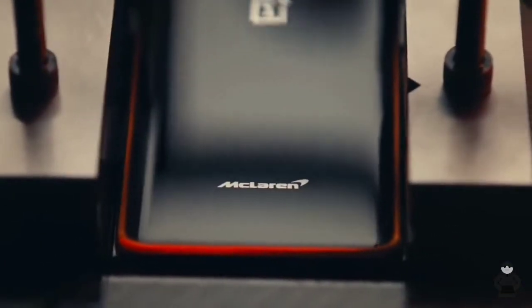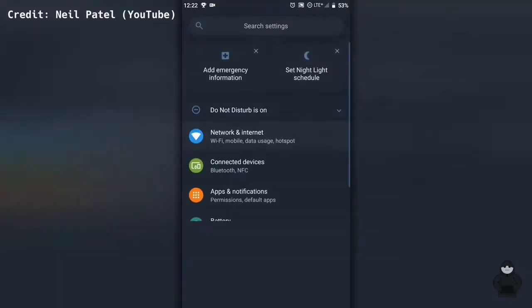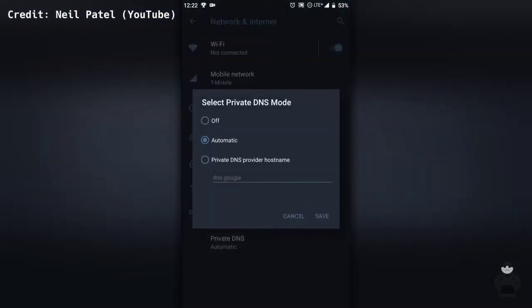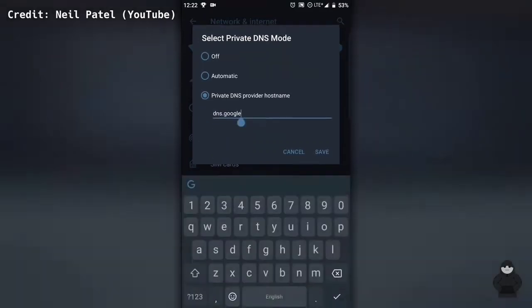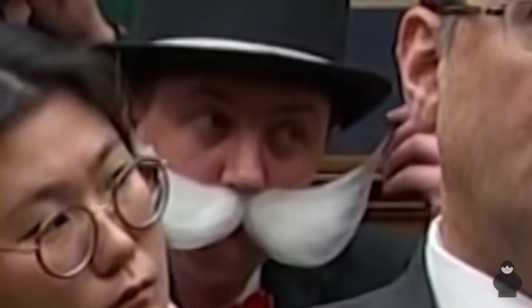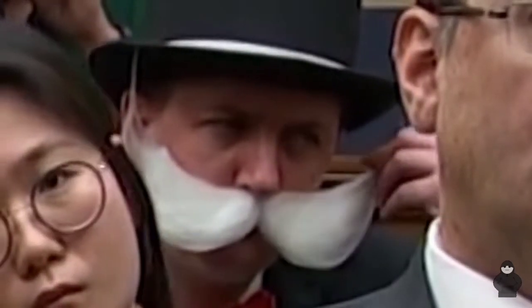Disable location services. On both iOS and Android, this can be tricky to disable completely, and you might be left without real-time access to maps or other location-based features. If you can live without them, go for it. It's better to use Google Maps in a browser when you need it, rather than giving Google a real-time 24/7 record of your location. And lastly, disable all telemetry or data sharing.